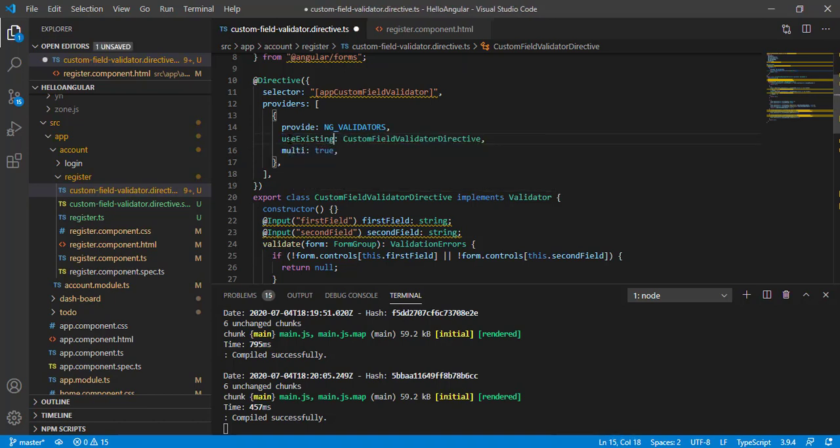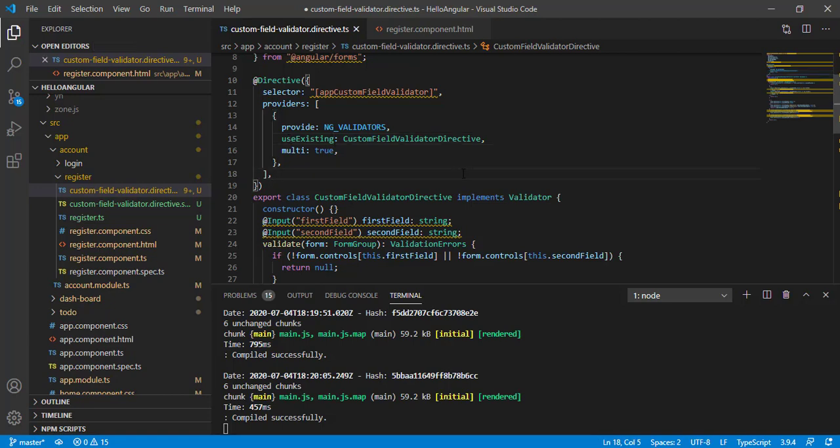The difference between useClass and useExisting is that for useClass, Angular resolves the dependency from the parameter array and then calls the constructor with the parameter, while for useExisting, Angular gets the existing resolved instance and returns it. So that is the difference. We will get the existing instance when we use useExisting.